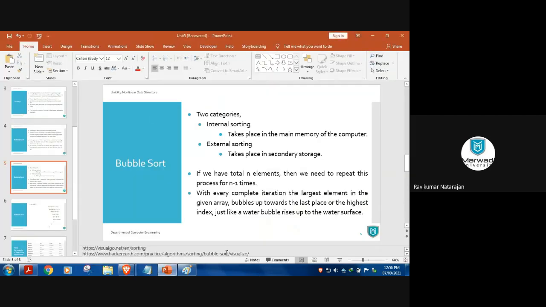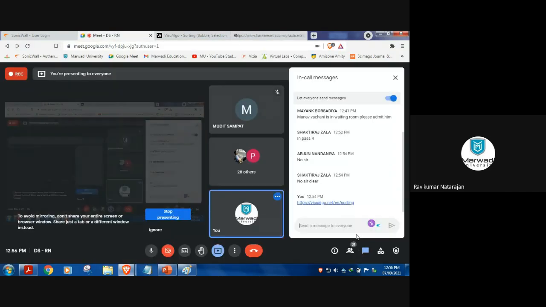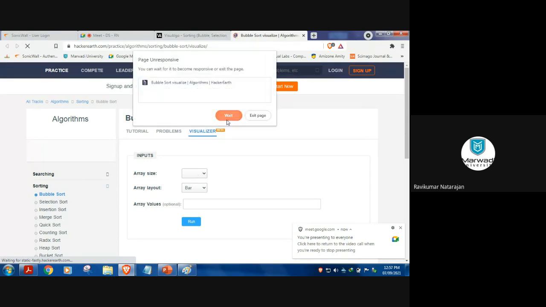And there is one more visualizer also. If you don't understand this part, you can use this one. Right. So here it is asking for array size. See, you can practice all these sortings here itself.